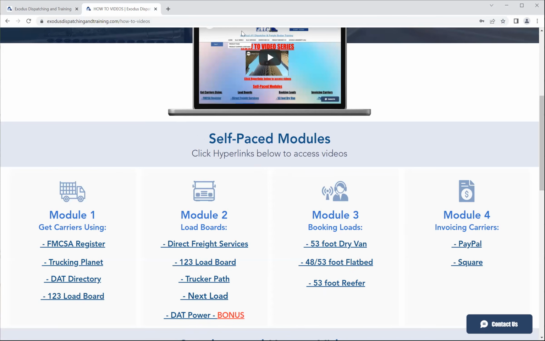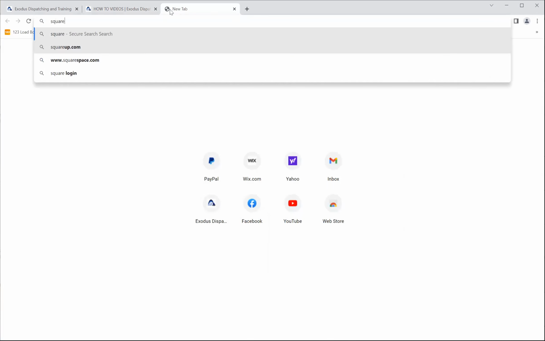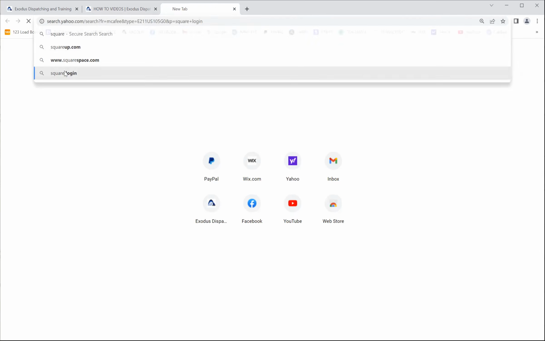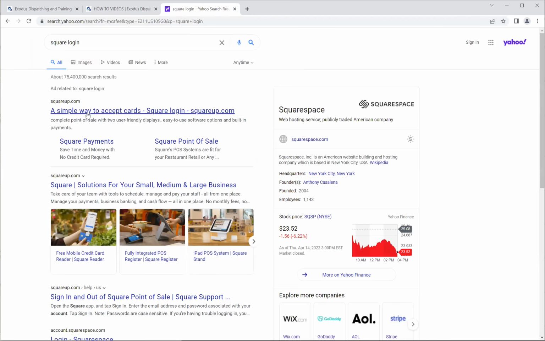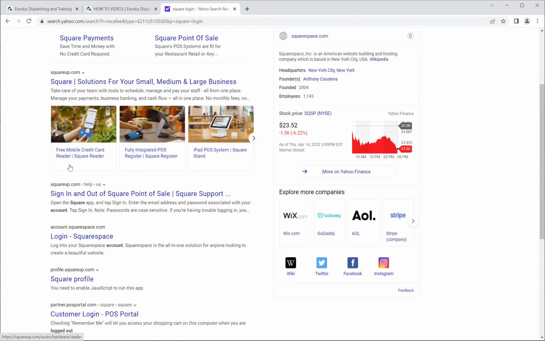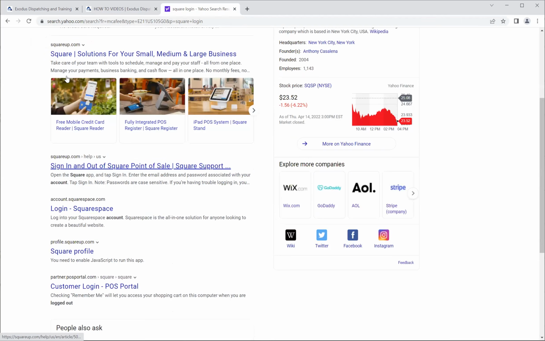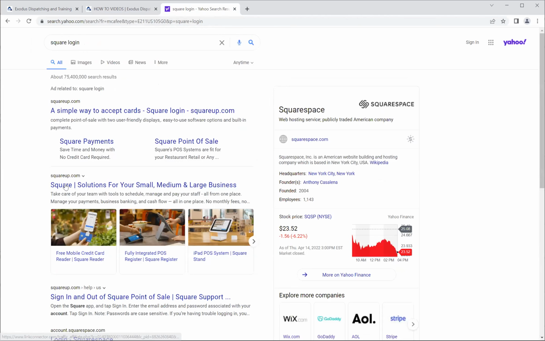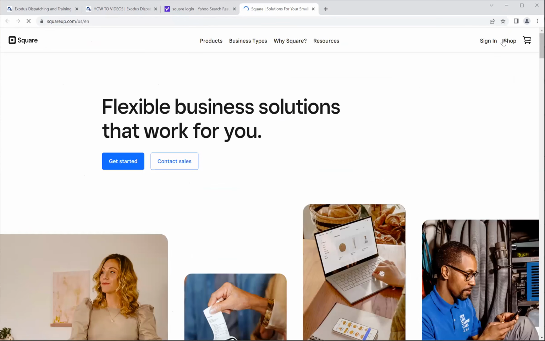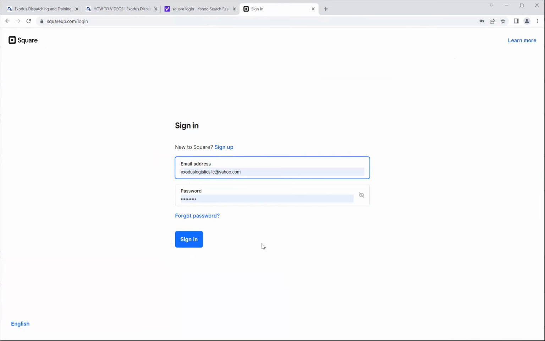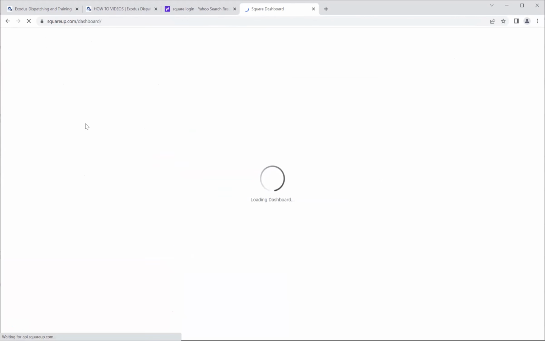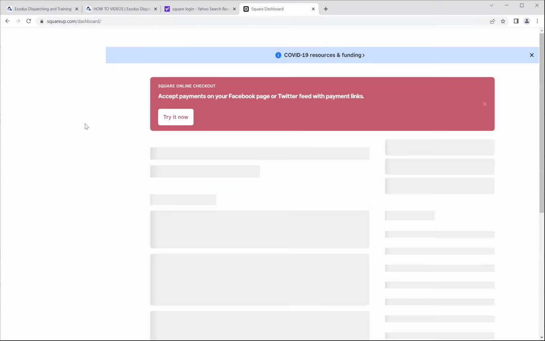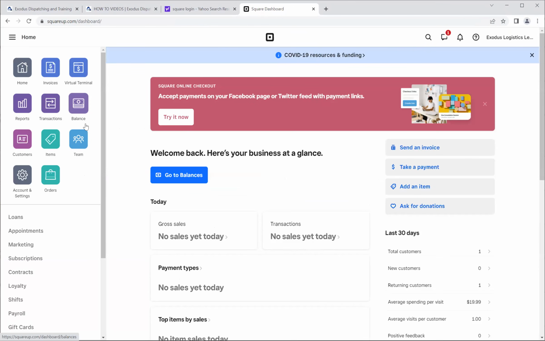So if you have a Square business account, you can go to Square Up or Square.com, Square login, however you have your Square account set up. And let's log into Square, sign in with our credentials. And you should have your own Square business account, just like with PayPal. Your PayPal business account more than likely will be synced or linked to your business bank account, right? Same thing with Square. It'll be linked to your business bank account.